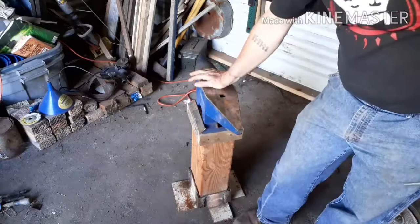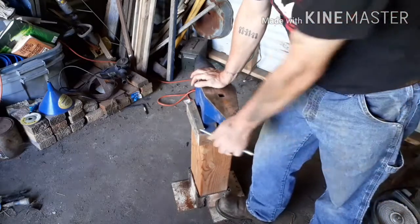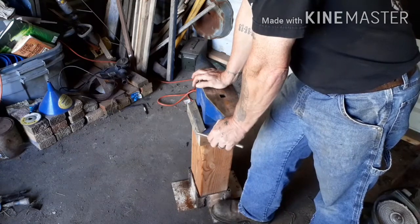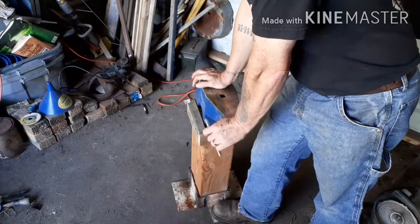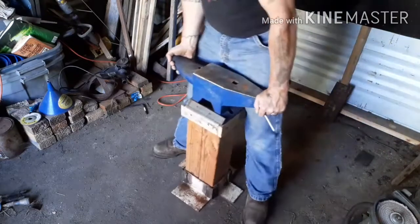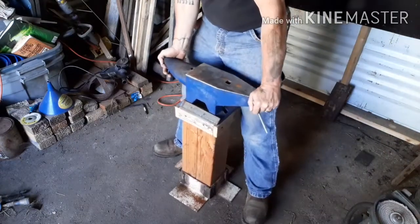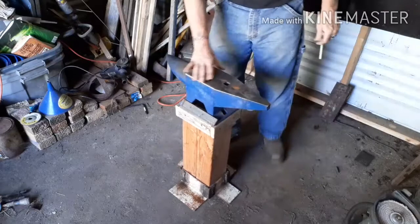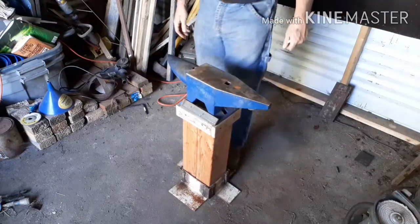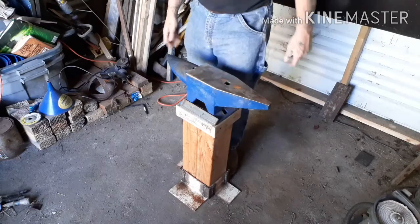So that's going to have to wait, and I need to get anchors and a concrete bit so I can anchor to the floor itself. But right now, it's there. It's not going to fall over, not too easily. Unfortunately, I can put my foot right on one of these flanges and it won't move on me.